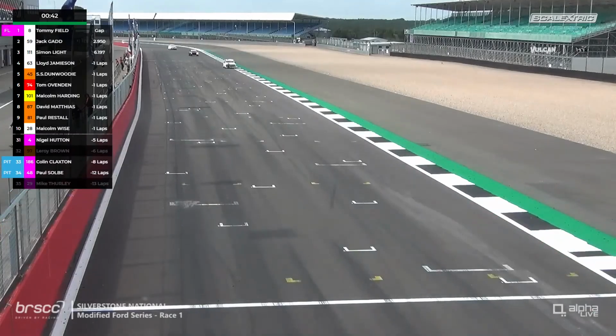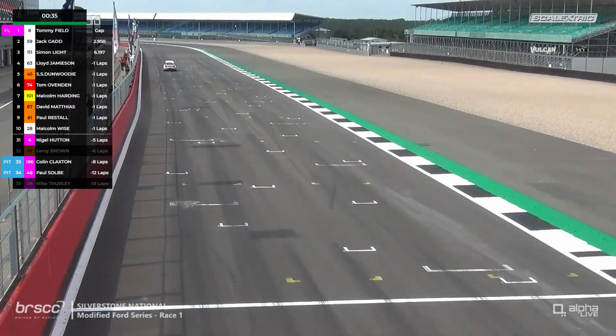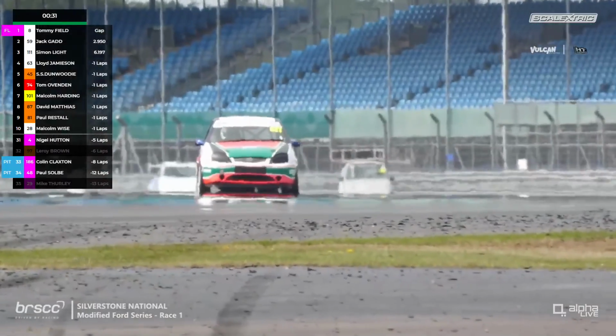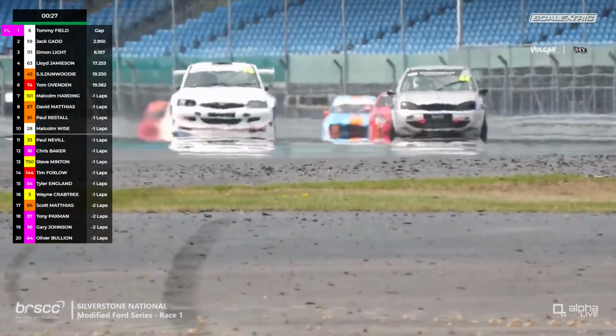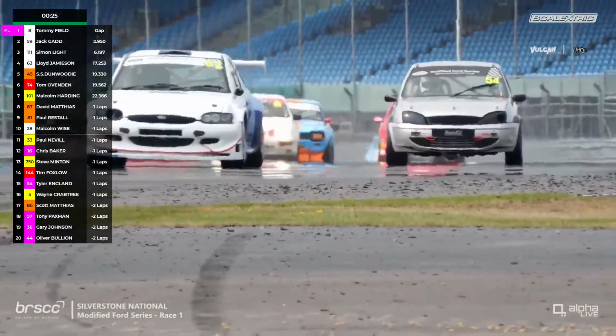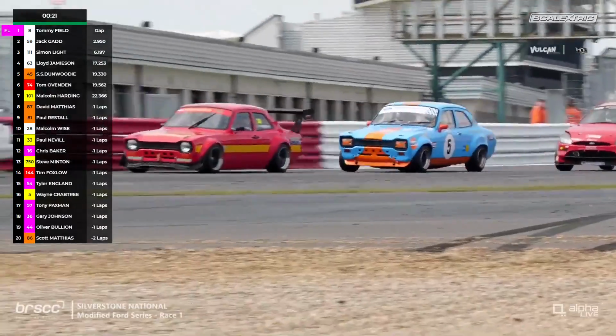Although I didn't see him on the grid, so I wonder if he's changed car after qualifying or something and had to start from the back. But anyway, he is slowing, and hopefully we'll be able to limp back to the pit lane. Otherwise, the poor marshals are going to lose most of their lunch break dealing with car recovery, because there are a handful of them now littered around the side of the track, and they all need to be recovered during that lunch break before we can get the afternoon's racing underway.